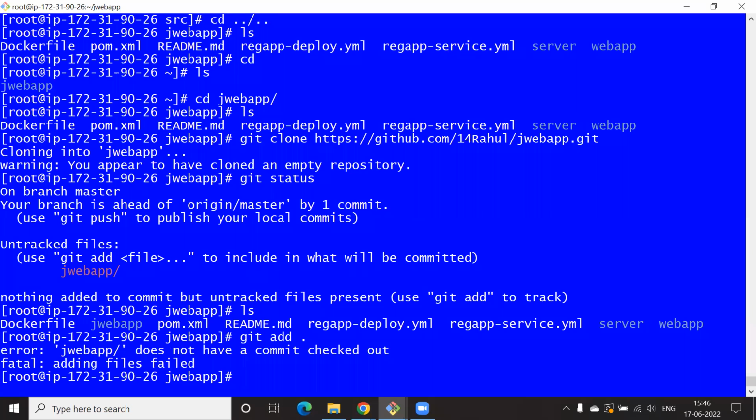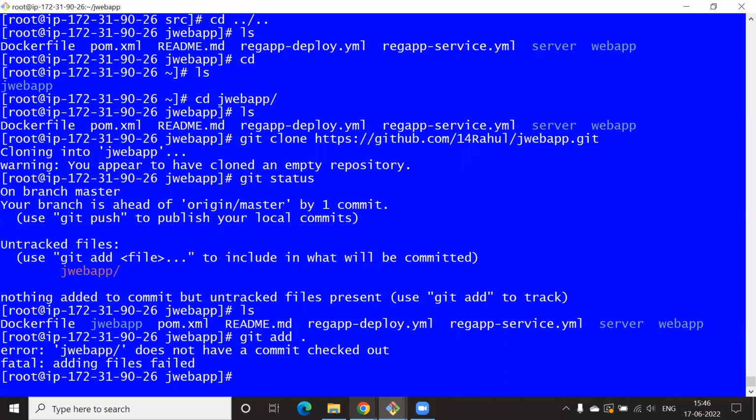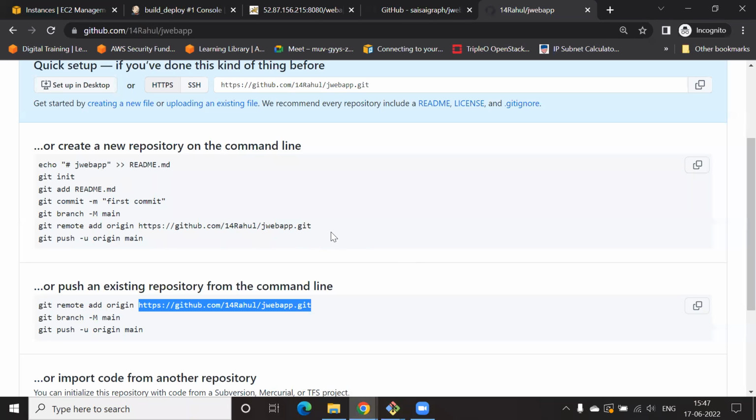JWebapp does not have a commit checked out. Does not have a commit to git add, and then we need to, okay, yeah, just look at that one. Look at the browser. We just need to follow similar instructions.